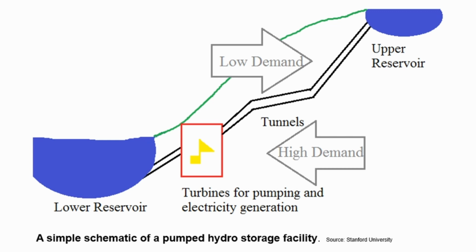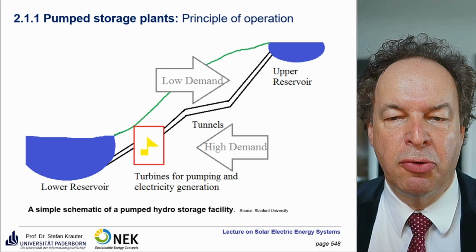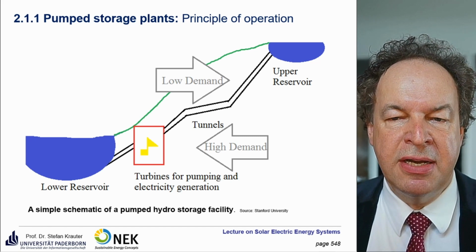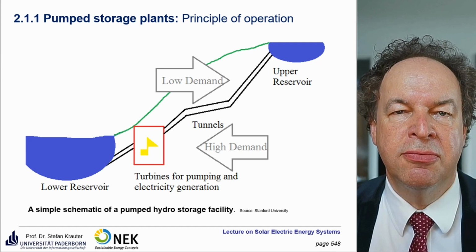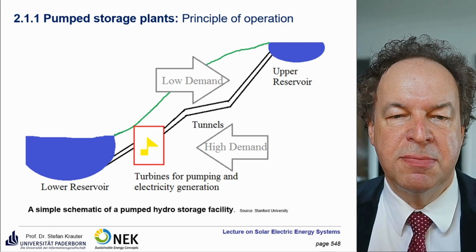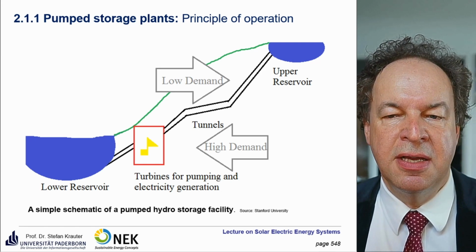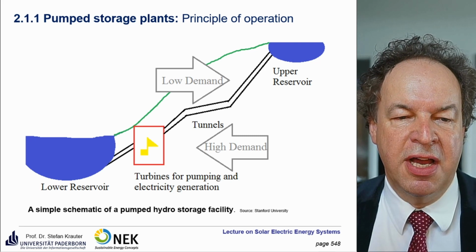So from the point of view of the investor who wants to invest in such a power plant, it's rather difficult because, okay, he has low electricity prices, so he can pump up at cheap prices, but during high demand, the electricity prices are not sufficiently high to make such a system profitable. So here, close to Paderborn in Höxter, there was a very well advanced plan of such a power plant, but it couldn't be realized because the business plan didn't work out, because the price difference between pumping and releasing hasn't been big enough to justify an investment.